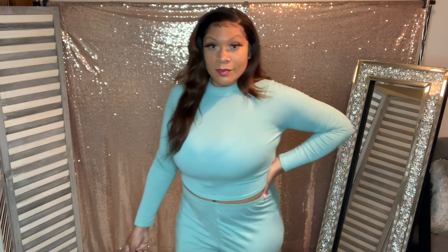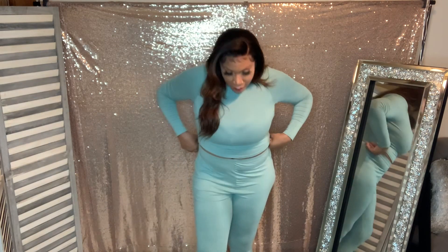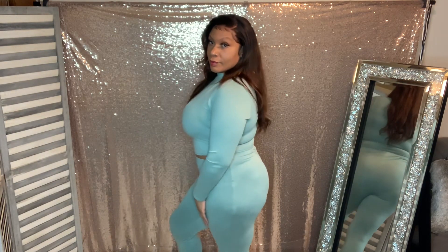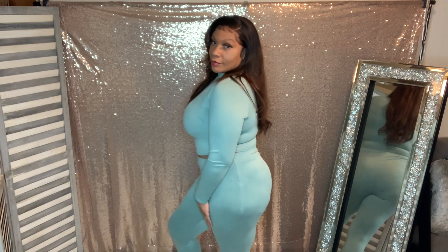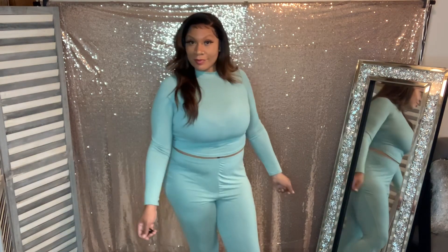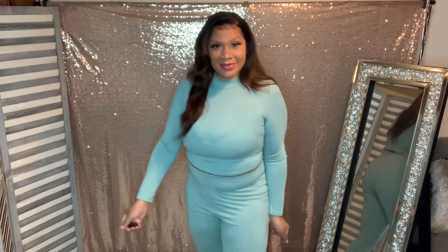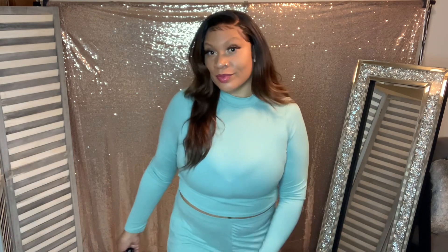Friends, this is super cute. If I had one con about this outfit it would be the crotch area — it's a little loose. This is a size 1X, so I don't know if I should have sized down to an XL, but then the shirt might not fit well. It's super cute and I love it. I only paid like $19 for this — I still couldn't even believe it. Look at my face — $19, that's all I paid. Super cute, cop this.